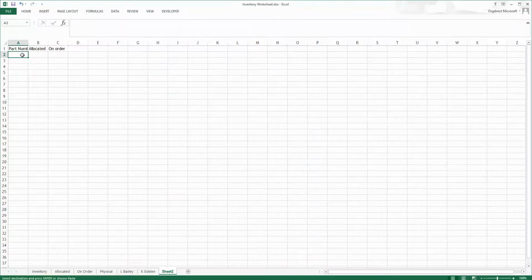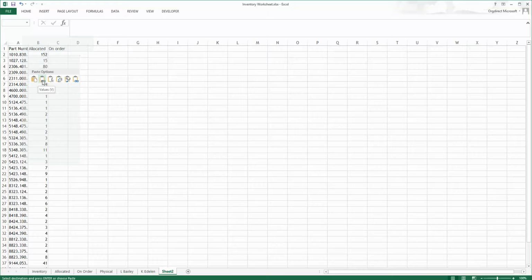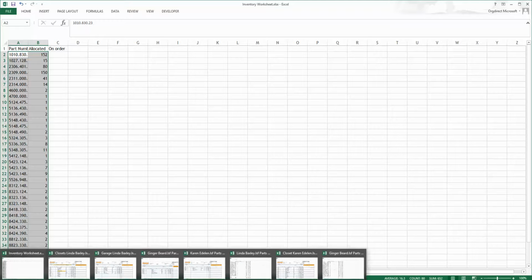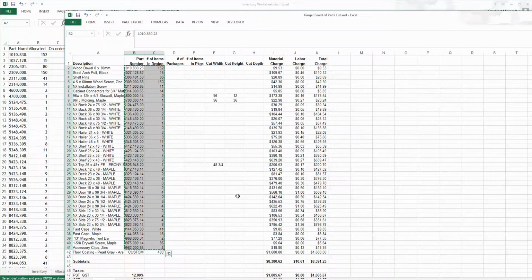Somehow I lost that copy, paste special. So now these are all the parts for the job. I can come back to the order. Ginger beer parts list.